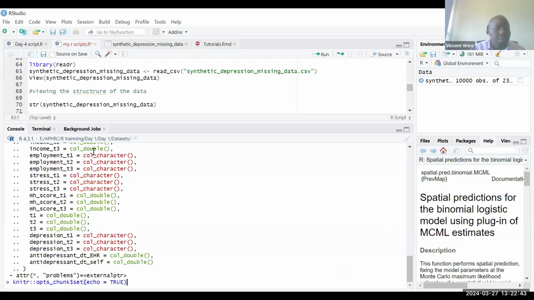For example, it is saying employment is character, stress is character, things like that. But time 1, time 2, time 3 are column double. Double means it is a numeric variable. So let me know who has done that.